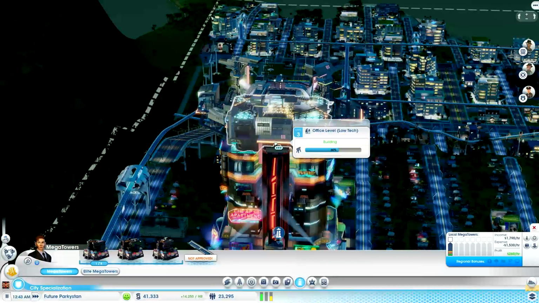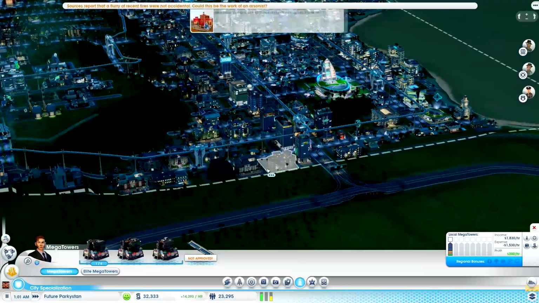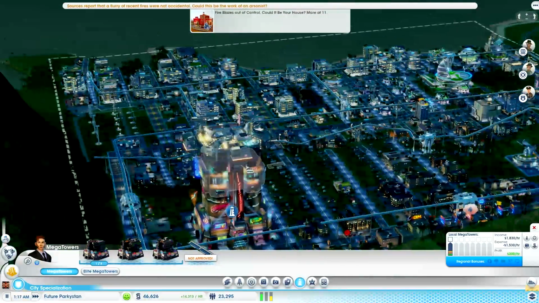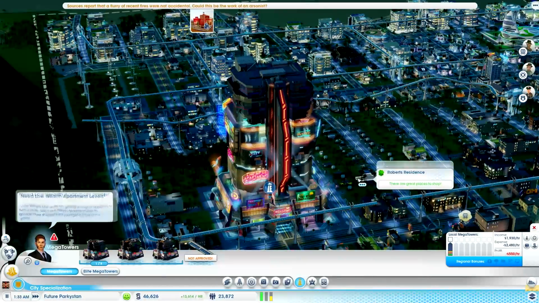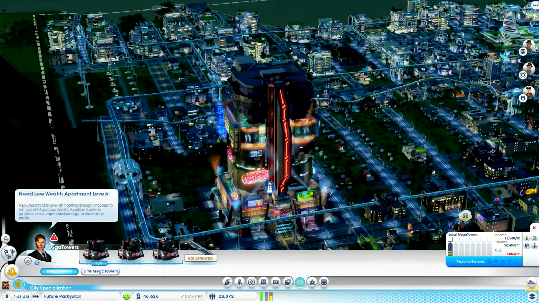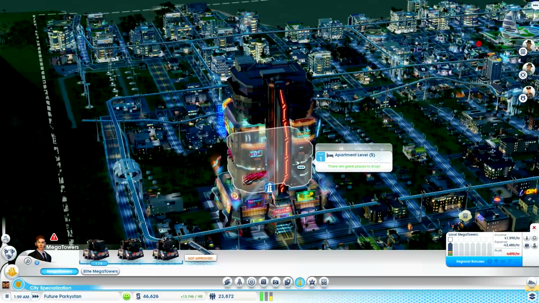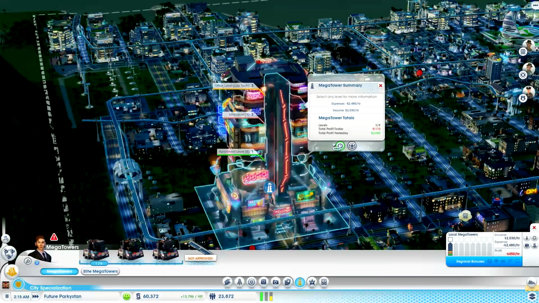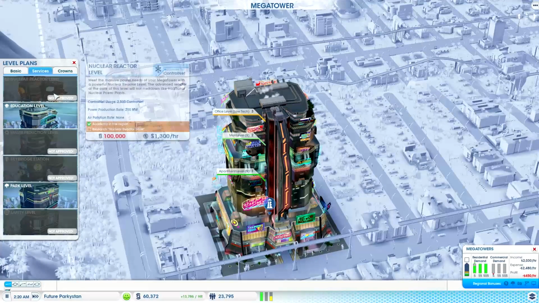Unfortunately, I could imagine that the services in terms of fire and other stuff would be pretty bad and devastating if it hit this, including epidemics and stuff. What was that? Need low wealth apartment levels. Really? Close now hiring. Okay. I'm gonna have to get used to this. This is really weird.